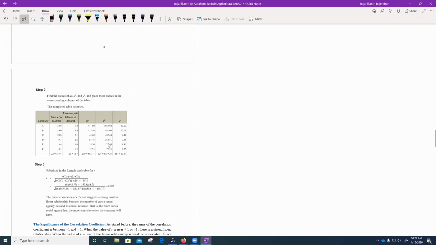So look at these values now. Everything is there, right? Okay. Now, if you find the total of this column, that is nothing but the summation of xy, right? You are adding all the xy's. Simply take your calculator and add all these values. It is 682.77. Similarly, if you add your next column, that is the summation of x squared. Then the last one, if you add all the values of y squared, that is the summation of y squared, that is 80.67, right? So simply you add them.